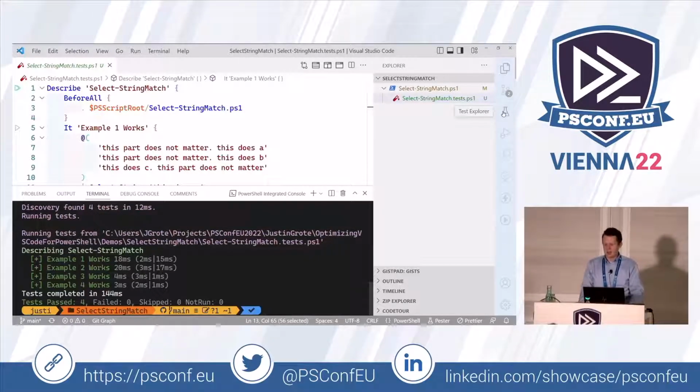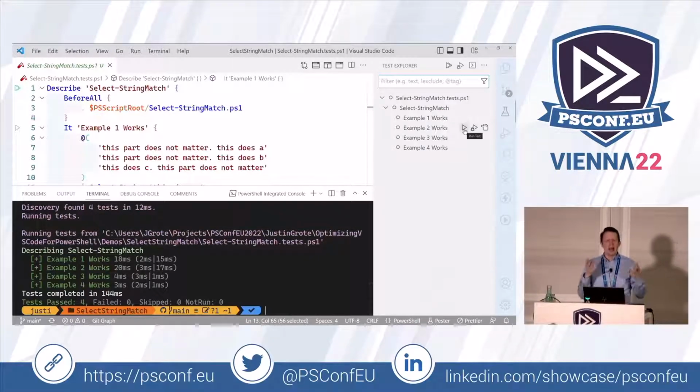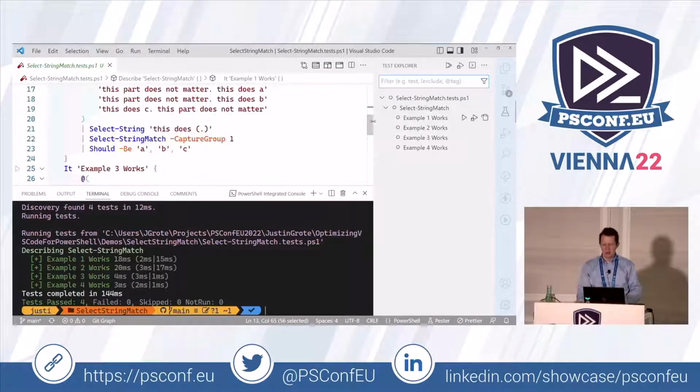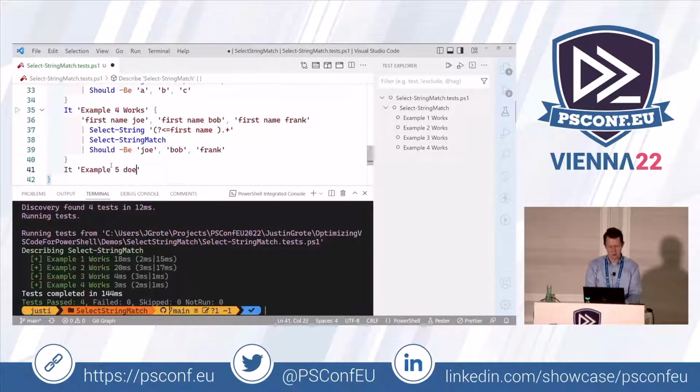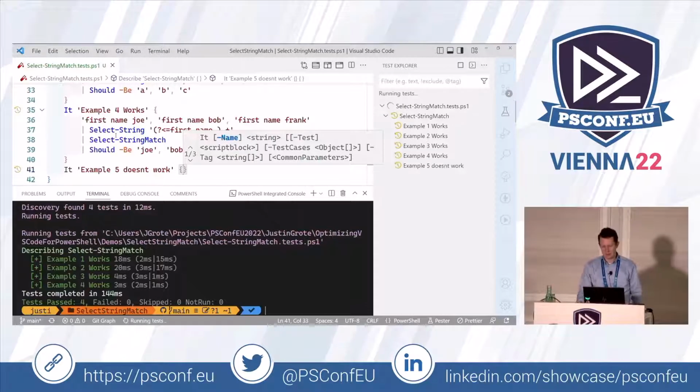So I made an extension here. VSCode added this whole thing called a testing API, and it ties right into it. So as you can see here, the tests that are over here are automatically discovered over here. And this works in real time. So if I add a new test, and save it, there's example 5, just showed up over there on the right. And every time you make a change, you saw it ran the tests.